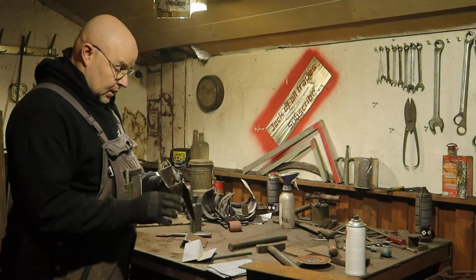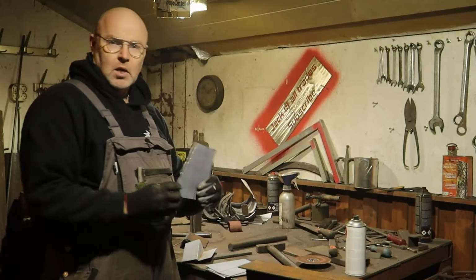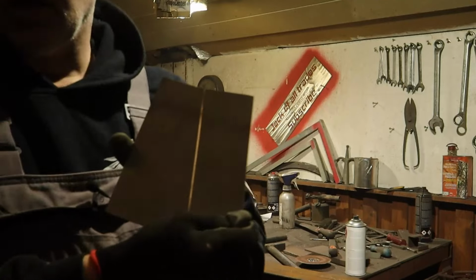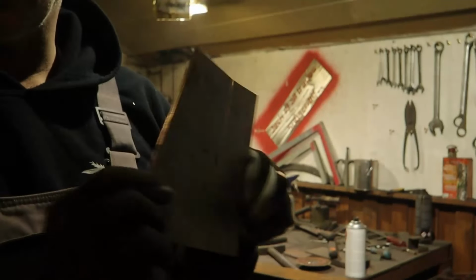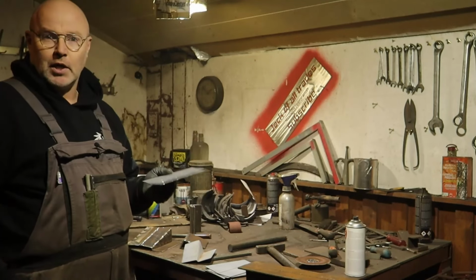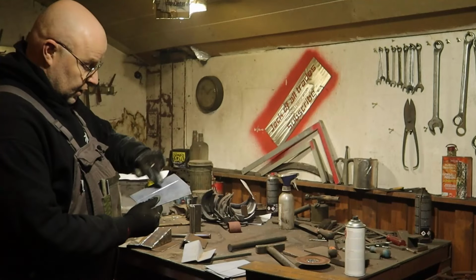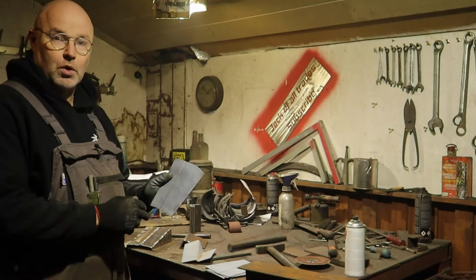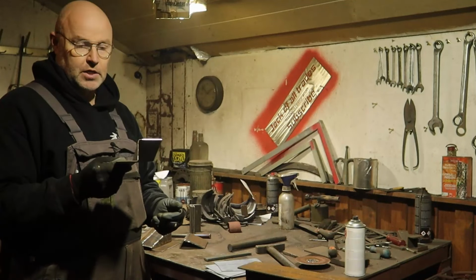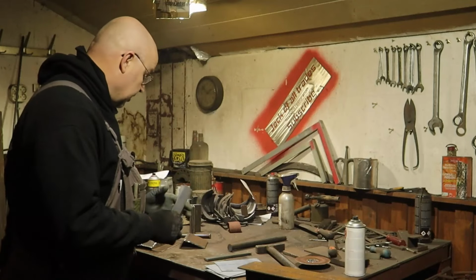So there's a bent piece, 2mm steel. I've cut out the blanks and made a scorch mark in them. Also put a little bit of paint on them so that the scorch mark is easier to see, with the scratch pen, and then I scorch it with a grinder for bending, and then I can easily bend it. So I'll show you how I do it here in the vise.